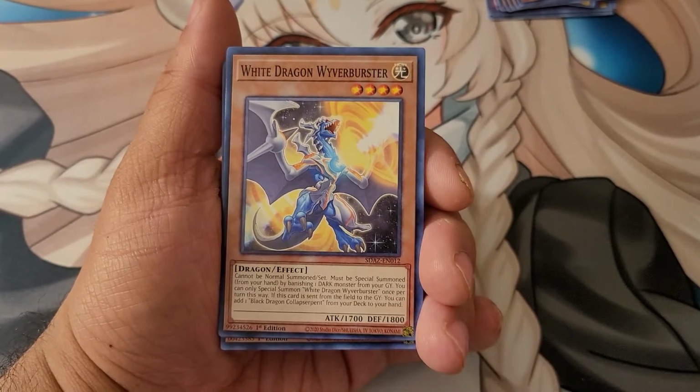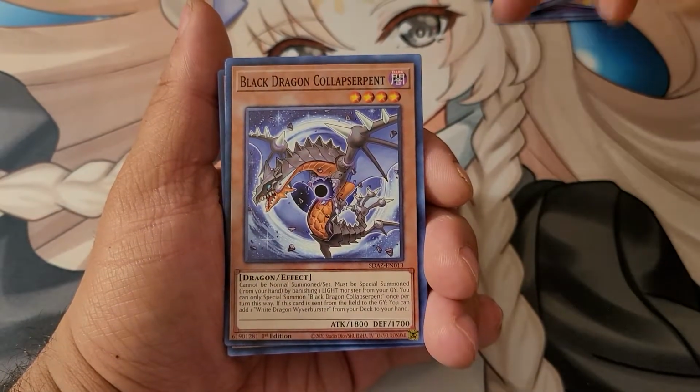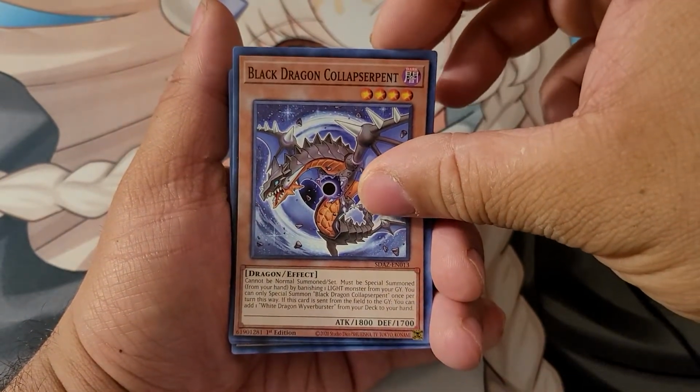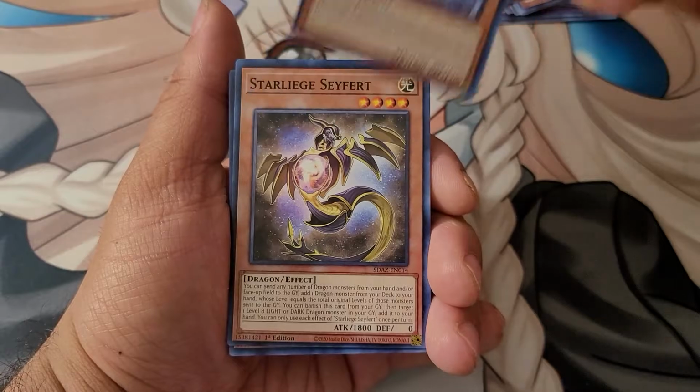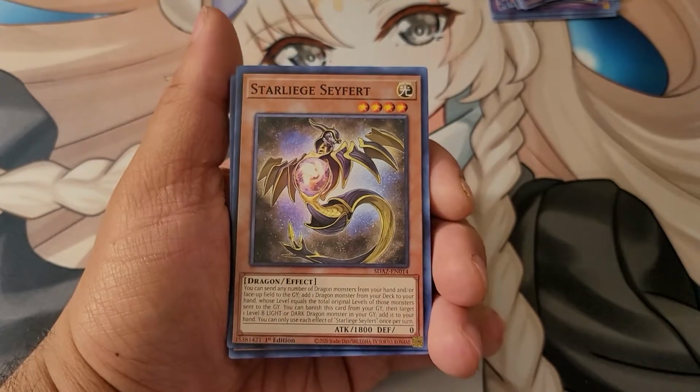White Dragon Wyvern Burster, and I believe the opposites here too. Black Dragon Collapserpent. And then they have the little set here with Starliege Seyfert.